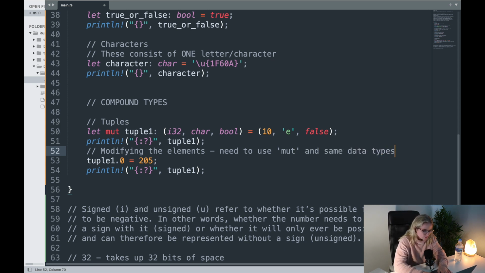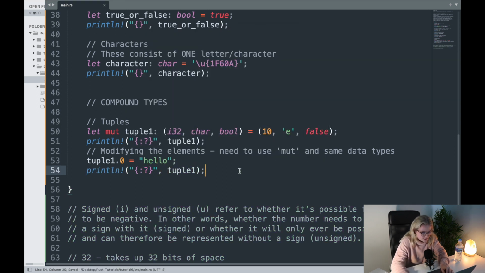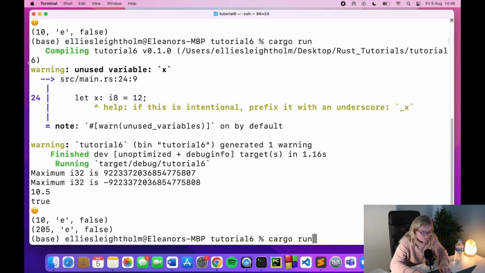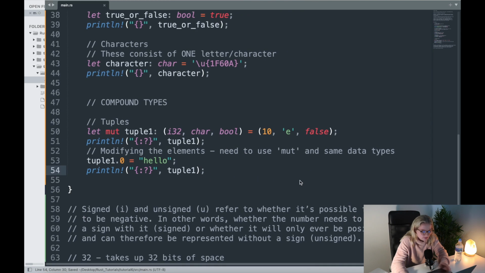And that's something that you kind of need to drill in when you're doing Rust: if you are changing an element here, say if I was to change this to hello, whoa, going a bit crazy. If I was to change this to hello, it wouldn't work, and that's because they're two different types. There you go. It expected an i32, but we found a string. So you need to really remember that when it comes to coding in Rust.